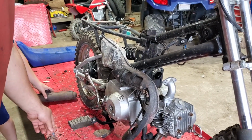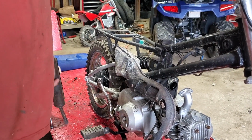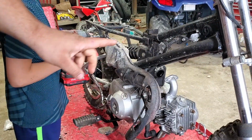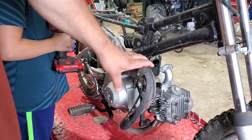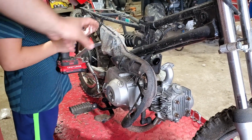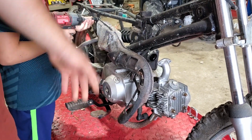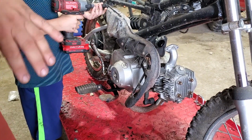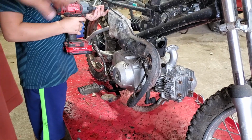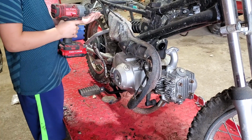So we've got 2 bolts here. We're going to remove both of those. All right, so that's the main muffler. These mufflers were modeled after the 2-stroke. That's why it has this big expansion chamber here and a separate muffler. It's a 4-stroke, so it doesn't need all that. So go ahead, Little Hands. You can take that off. Keep going.